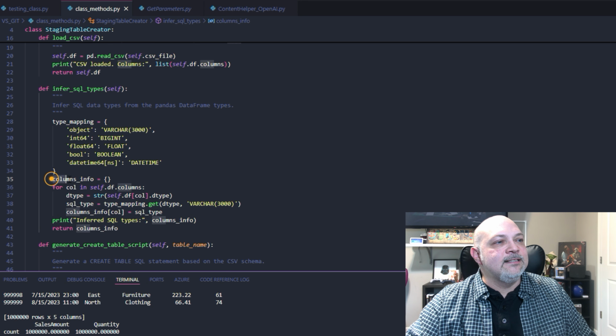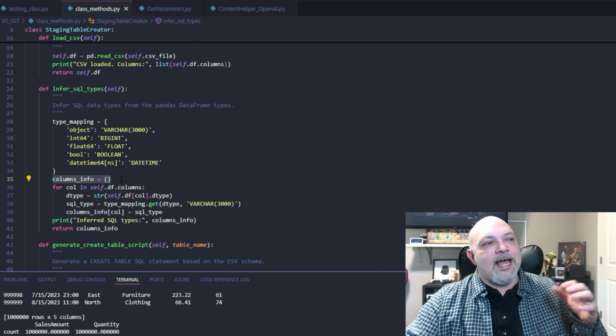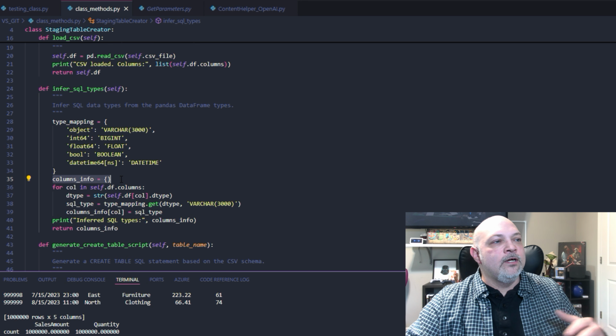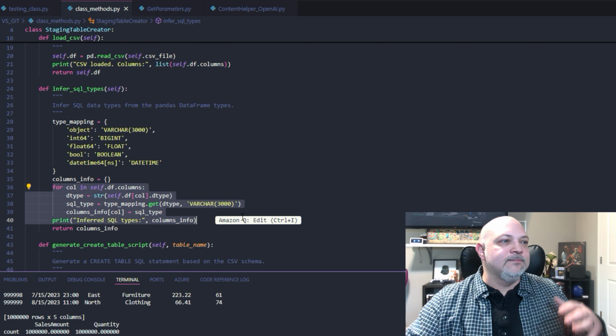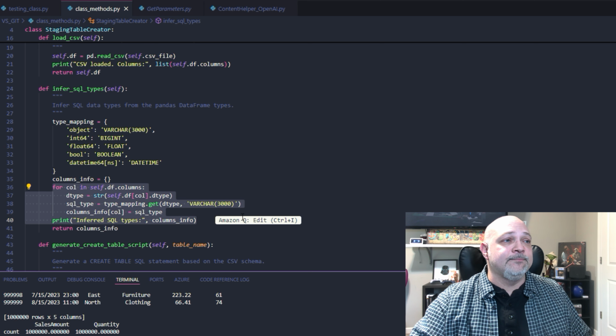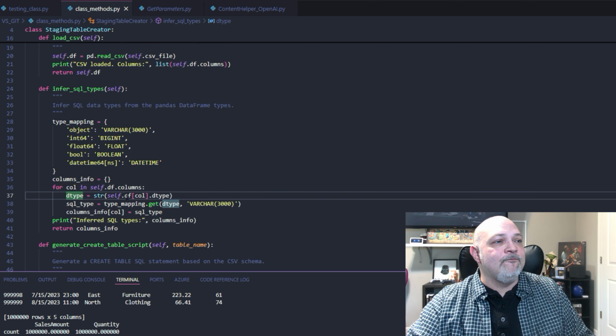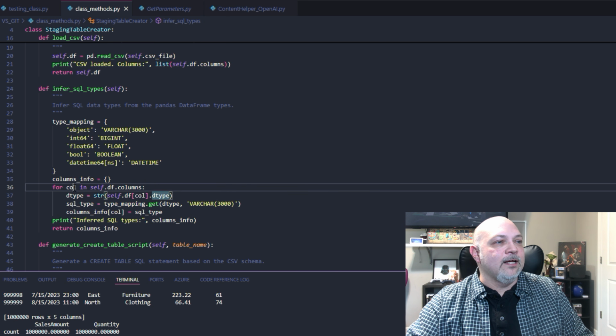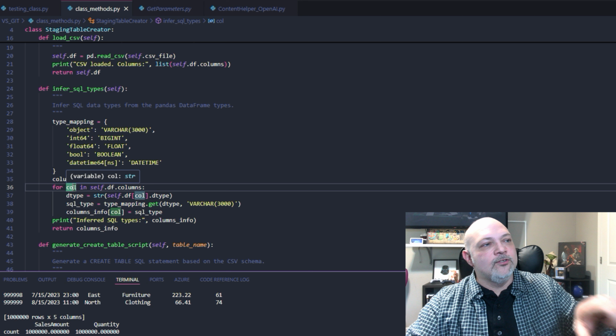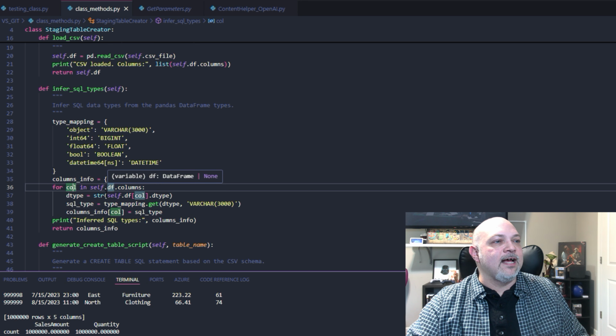This next piece creates an empty columns info dictionary, and then it is going to go through and read each of the columns and their associated data types. So we have a data type for our df[col].dtype. And so again, it's going to loop through each of those columns in our df.columns.